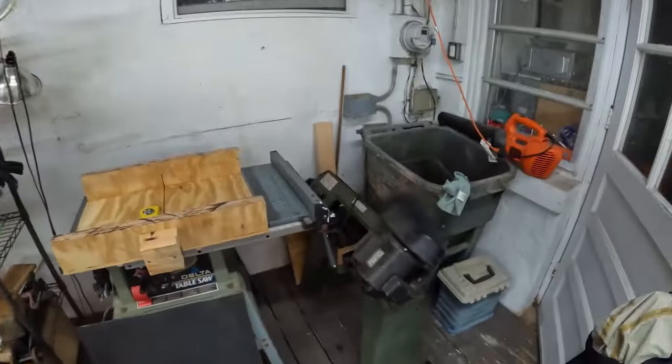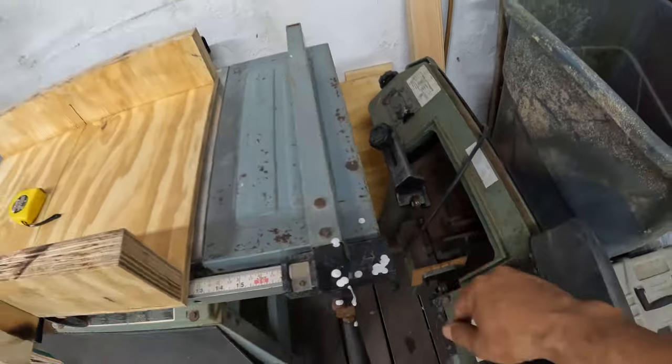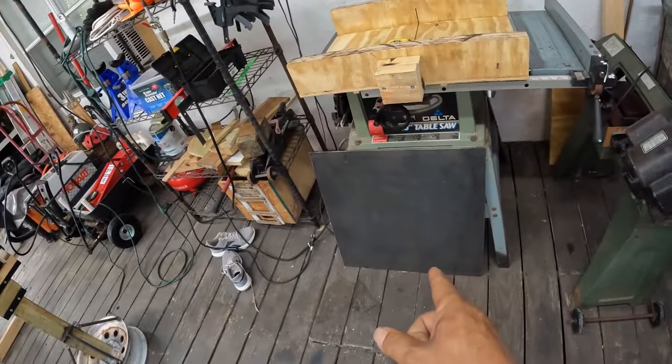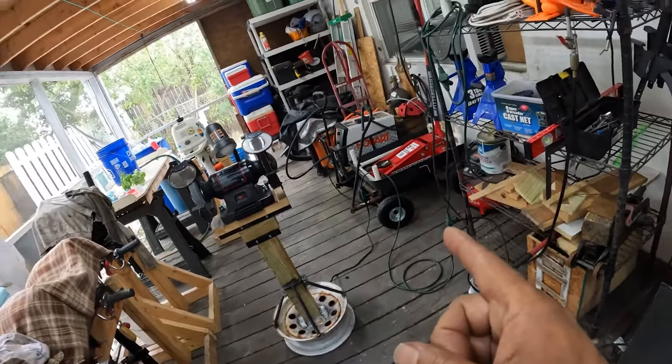Which will probably be this, because I've got some pieces. I'm gonna make the new base plate for that. There's a custom other mods that I wanna do with it. I've got two new blades for it. I don't think I have to do anything with that, but, and then I'll be on the lookout for a bench drill press is what I'm looking for.